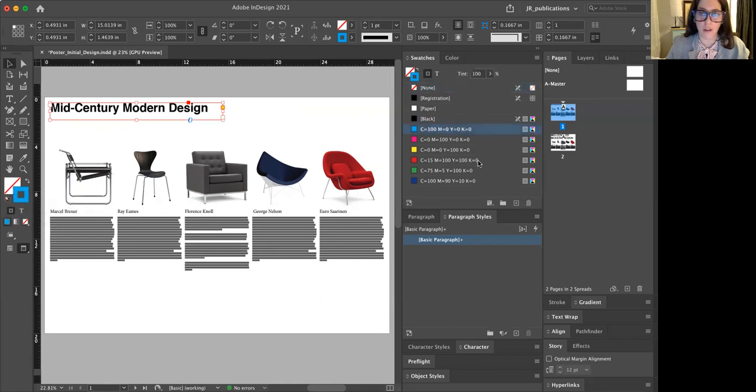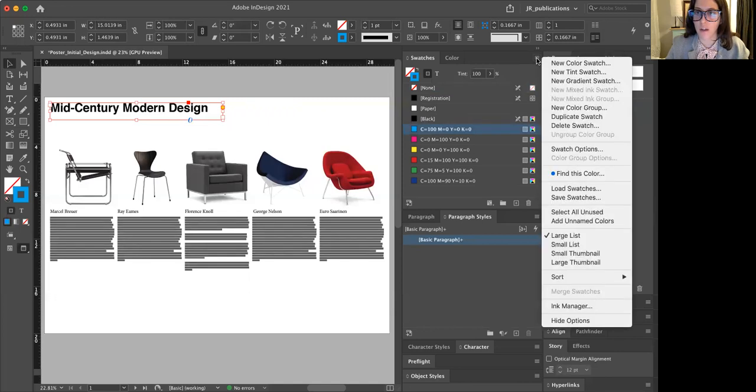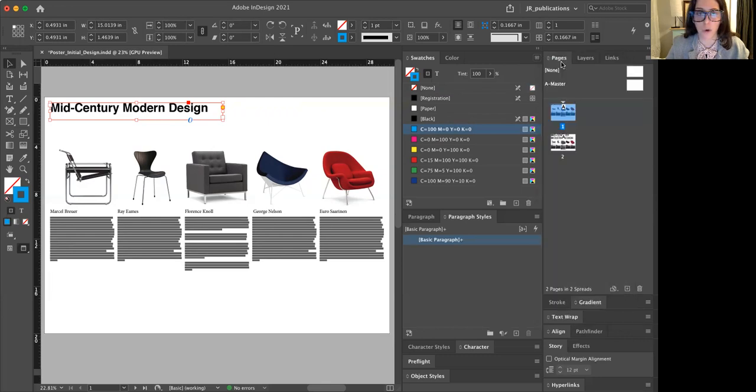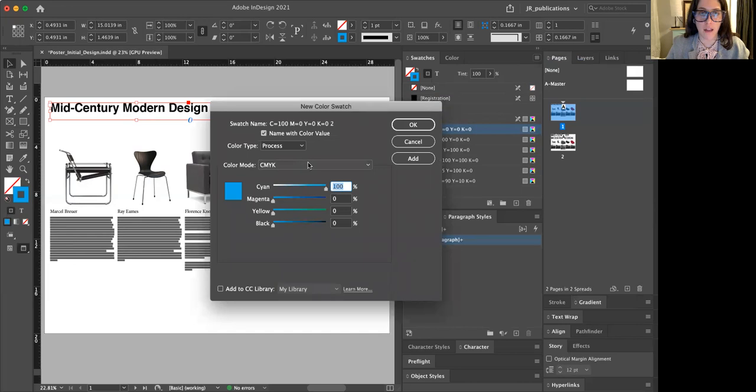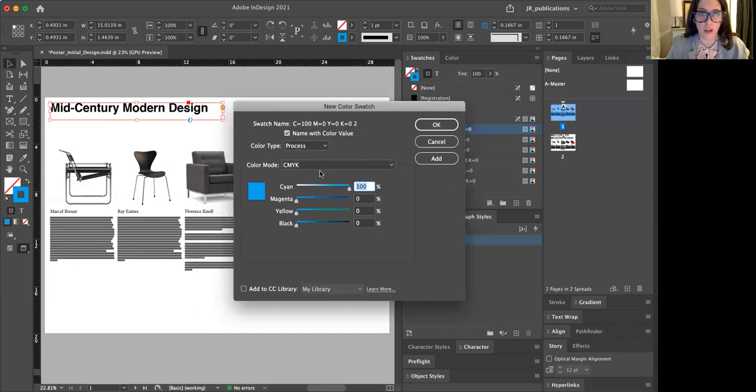Okay. I don't like this color. This is a little bit, you know, doesn't feel right. So we can go here to this small hamburger in the swatches panel and say new color swatch and add a CMYK color swatch. And 2 things we should review are process and spot color.